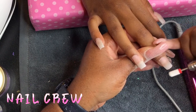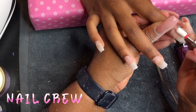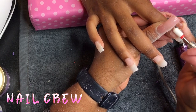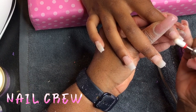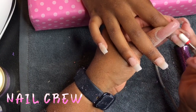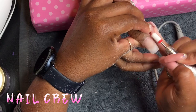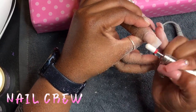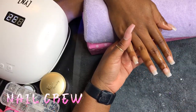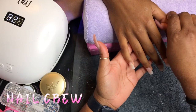I have the ceramic safety drill bit in coarse and medium grits. I use the coarse to remove product or debulk acrylic. The medium grit is really good for finish filing. If you're new to e-files or timid about cutting someone, try a ceramic medium drill bit with a safety piece — I think you'll be fine. This kind of drill bit gives you the confidence to get close to the cuticle area because you know you're not going to hurt them, though you still have to be careful about pressure and speed settings.